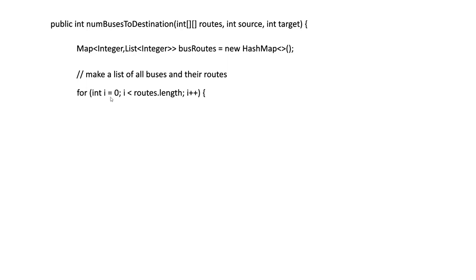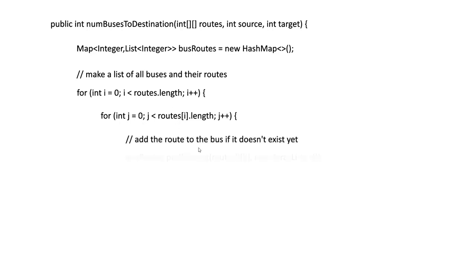So we're going to do int i equals 0, i less than routes.length, i++. So this is the bus number. Now j equals 0, j is less than routes[i].length. So this is the actual stops of the bus. Basically, busRoutes has putIfAbsent, so it's only going to add this if it doesn't exist.